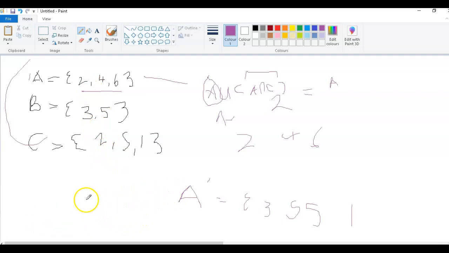If I say, what is not A and B? It looks something like this. Not A and B. So what is A and B? In this case there is no A and B, it's an empty set, but let's say you've got your 2. Obviously 2 and 2, so A and B will be 2. So not 2. So just do not put 2 in your answer. It will be 4, 6, 3, 5, 5, 1. So that's the answer, okay?